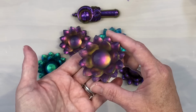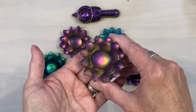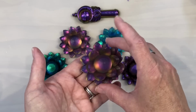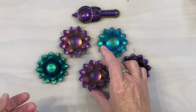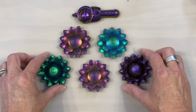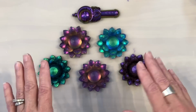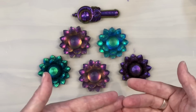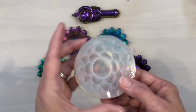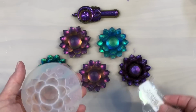So here we go. Just like the other one and way more intense. I am loving these colors. I am loving these super shifts. To achieve the metallic, I'm not going to go through every single step because there's really only two steps that are going to be different. And that is taking your mold and your Super Shift powder.